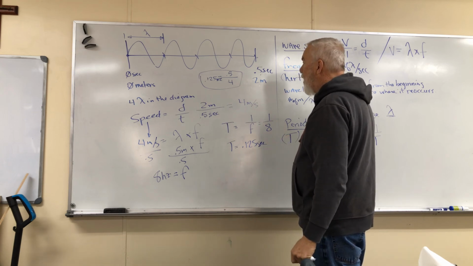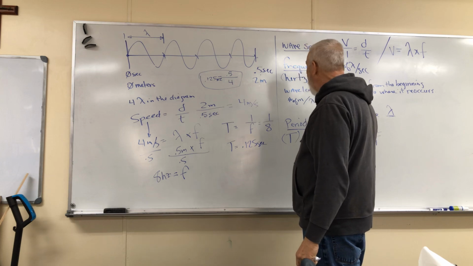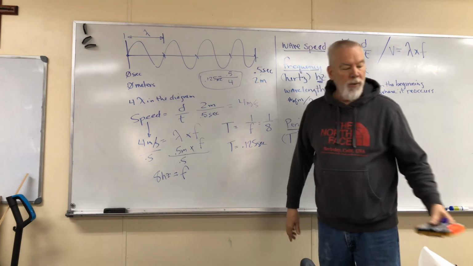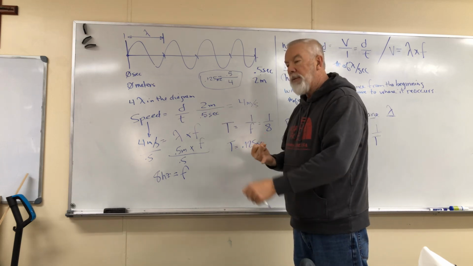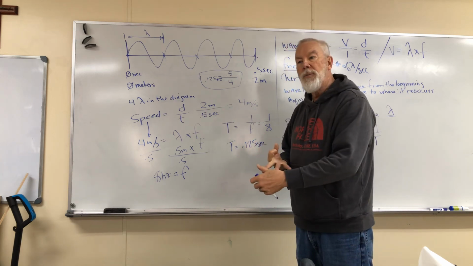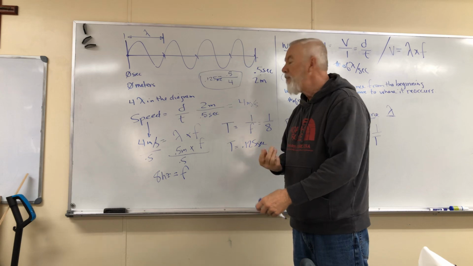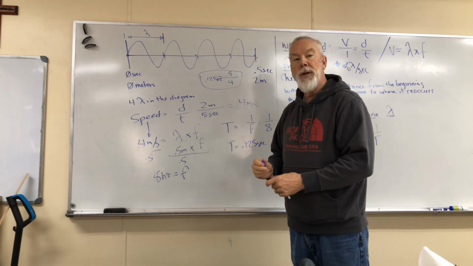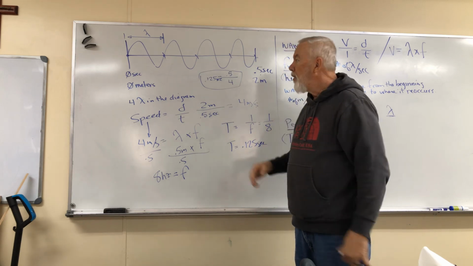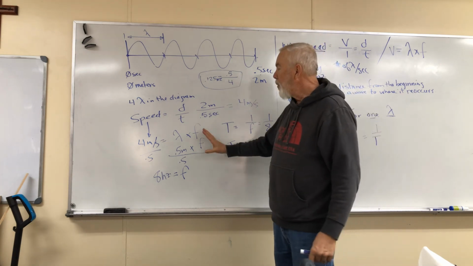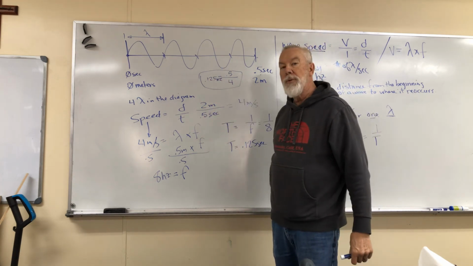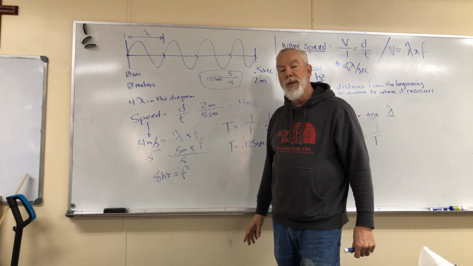There are a number of different ways that you can get those values, but we will want you to be able to solve for the speed, the wavelength, the frequency, and the period. Go back over my calculations and double check, but that's relatively simple, and the examples are pretty close to being the same each time.